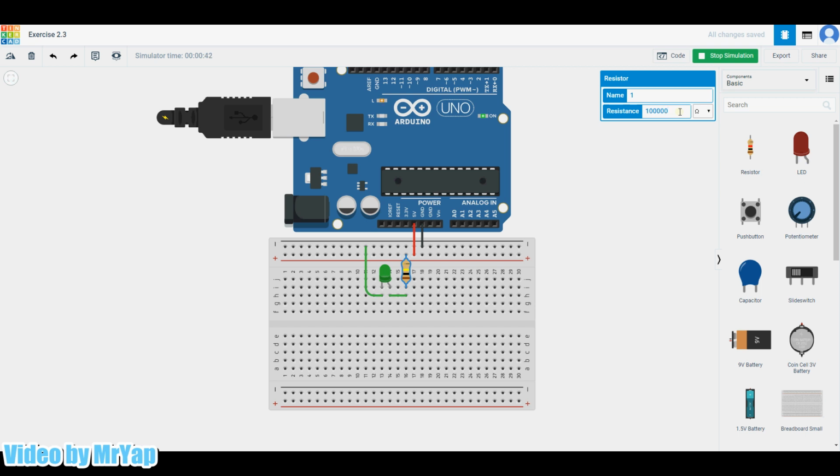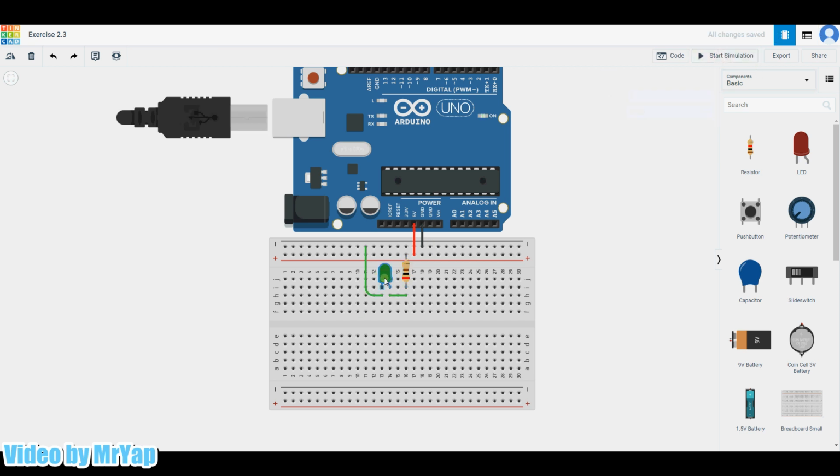So we will actually utilize this to change the brightness of the LED, which is how you change the brightness of one individual leg of RGB LED in order to change it into different colors. So to do that, first we return it to 200. Okay, we can stop simulation now and we'll remove the LED since it is not what we want to do today. Also remove the two wires that we have put in earlier.